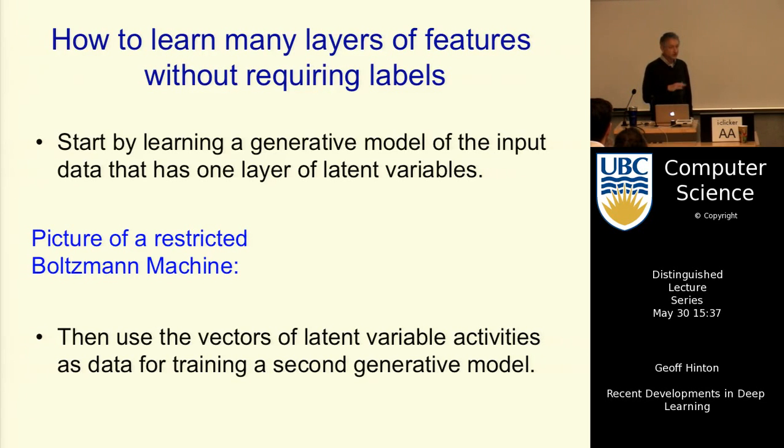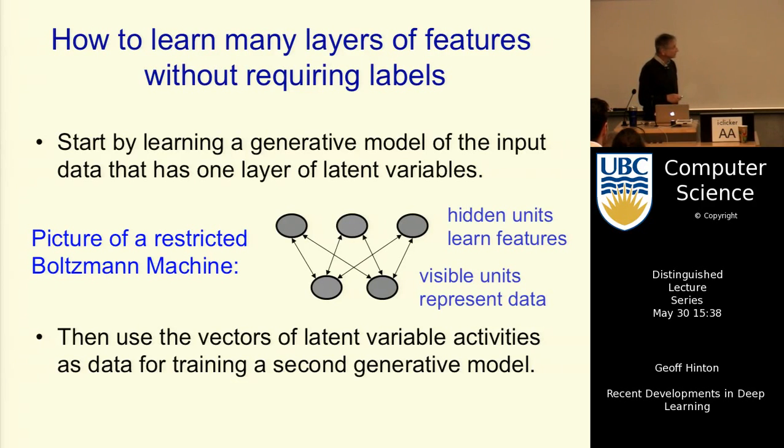So here's how you can initialize the weights in one of these networks without needing labels. You start by learning a generative model of the structure of the input variables. One way to do that is to use a little generative model that has input variables, and it has one layer of latent variables. It has symmetric connections, so this is really like a Markov random field that's bipartite. It doesn't have any connections among the latent variables, which makes life much easier. And it turns out the maximum likelihood training algorithm for this is quite complicated. But there's a very crude approximation to it, called contrastive divergence, that's very simple.